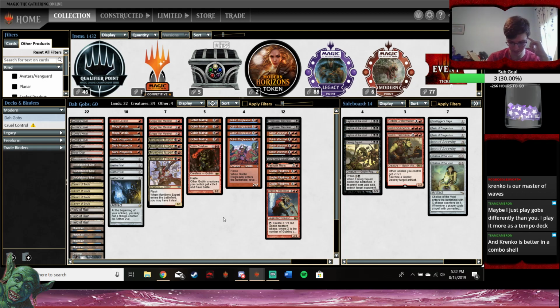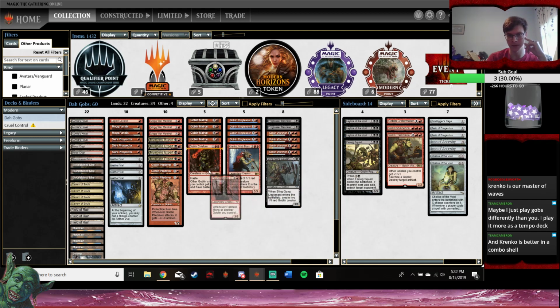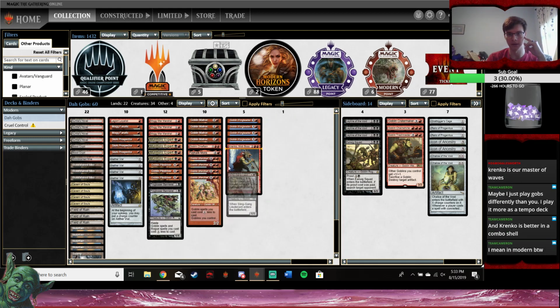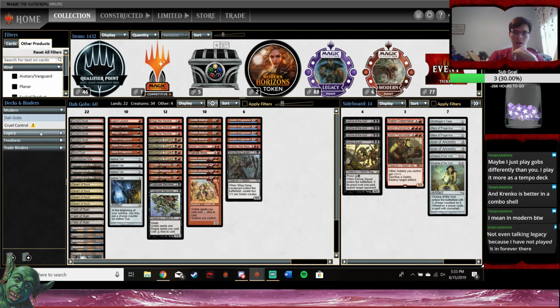Goblins is not a tempo deck. At all. Goblins in Modern, I think, is accurately described as combo control. Because you're kind of combo-esque in some of the turns you take, but you're also super grindy. No, I get you in Modern. In Legacy, it's much more mid-rangey. It's much more mid-range control.